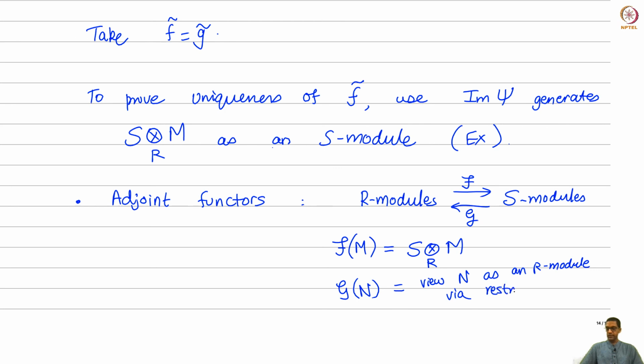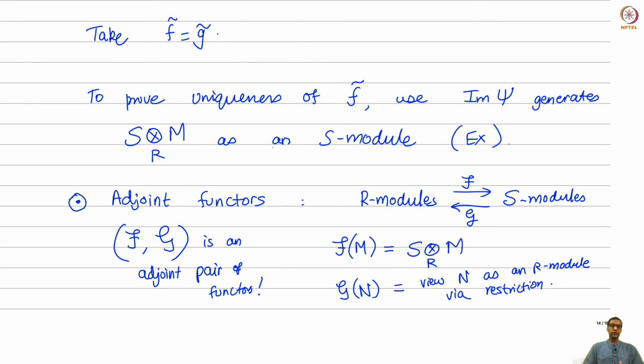Via restriction of scalars. Okay, so there is the extension functor and the restriction functor, and it turns out that these two are actually an adjoint pair. The extension comma restriction is an adjoint pair of functors. So they are both functors, and further they form an adjoint pair. This is something you might want to try and prove for yourself. That's really what the previous proposition says, that it exactly meets the definition of an adjoint pair.